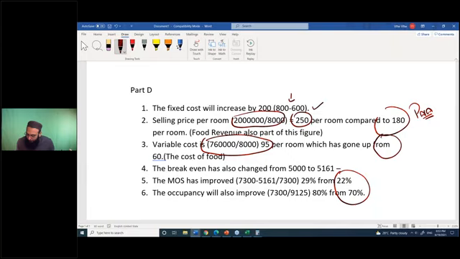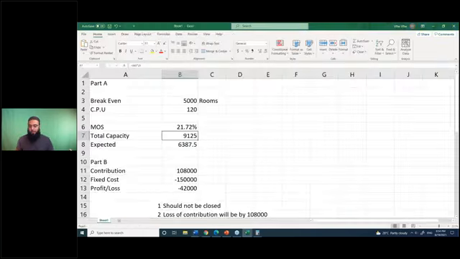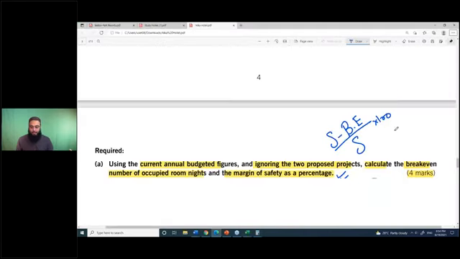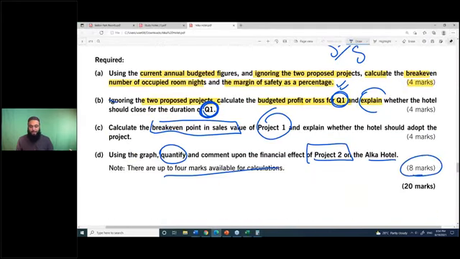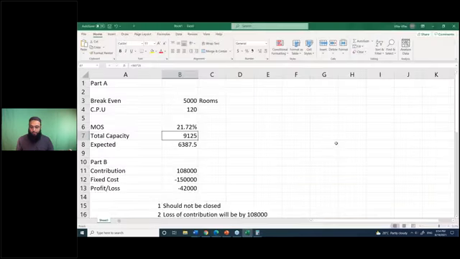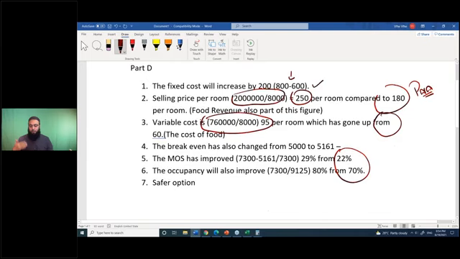in multiple paragraphs. So this means that this option is a safer option. Okay, one can say safer option because your MOS is improving and your capacity utilization is also improving. Okay, and this what you had to do in this case for 8 marks. We have 4 marks for the calculations that I did in front of you people, and the rest is for the theory. In multiple small short paragraphs you have to draft the answer. I hope you liked my explanation, and this would have made things really clear for you. Any questions?